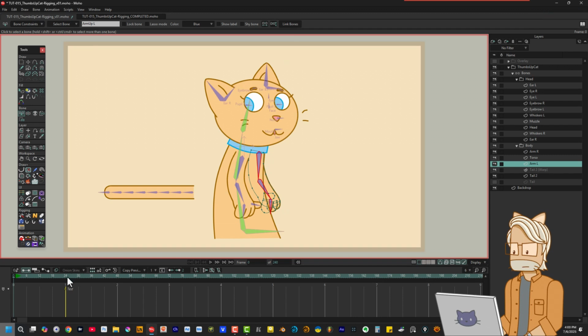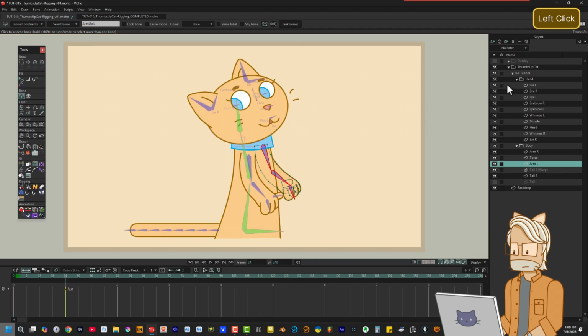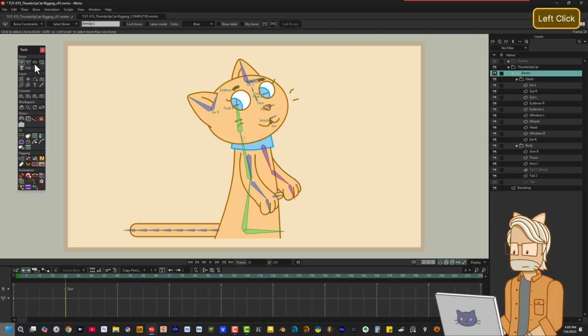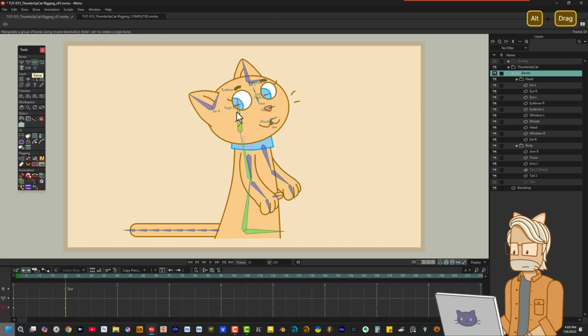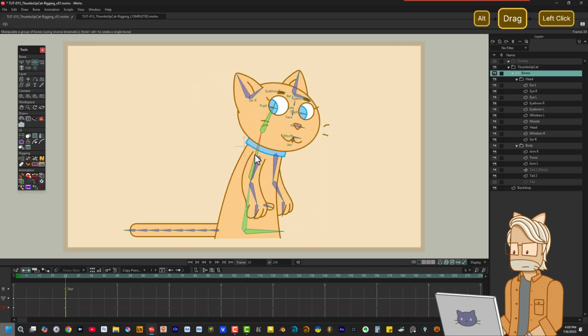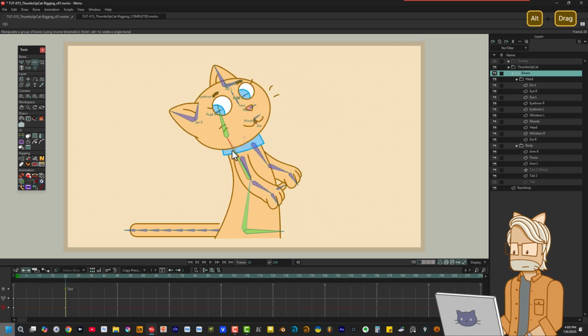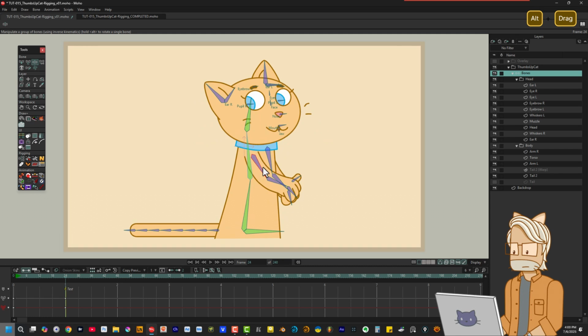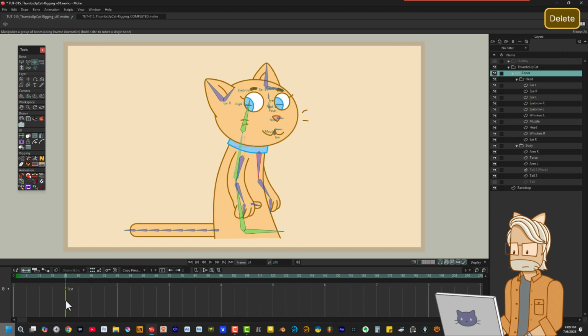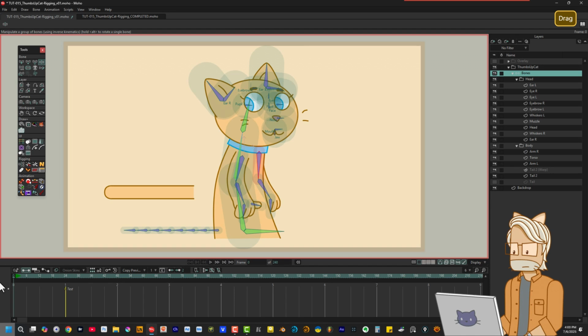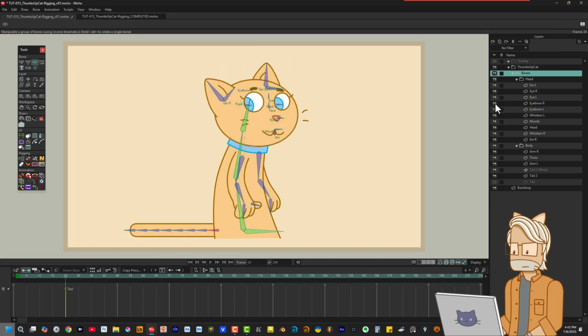Test it. Yeah, that looks good. Let's bind the ears.